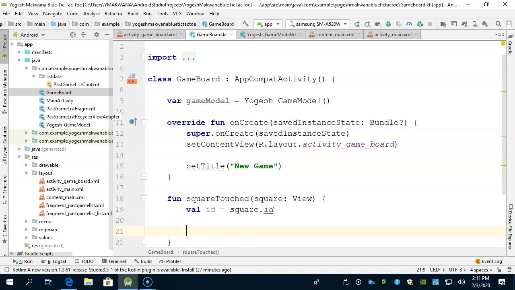Now here is a fun exercise for you: find out what is the equivalent of switch case in Kotlin. Learn something else.